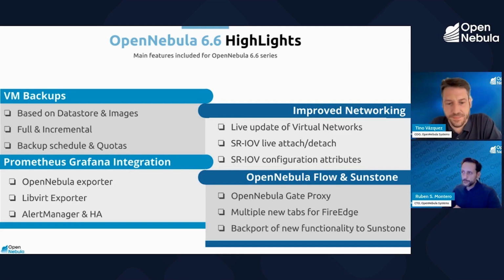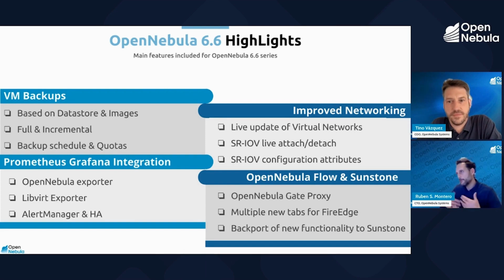And the final pieces that I want to share with you about OpenNebula in 6.6 is this OneGate proxy that was really a requirement from a lot of you. You wanted to reduce all the requirements that you need at the networking level in order to use the gate. Sometimes that's difficult because it requires exposing the gate to the public IP, and that has been reduced through a proxy service.